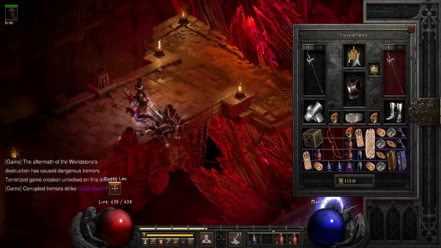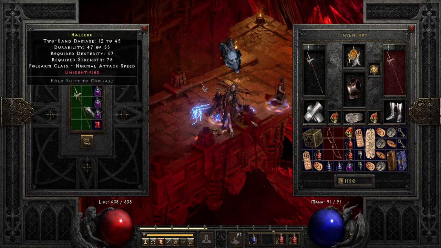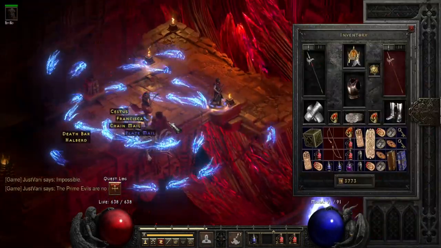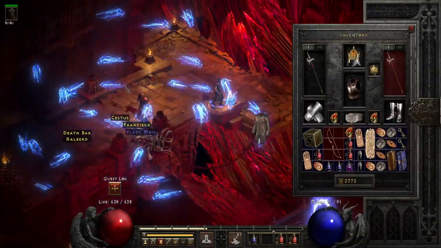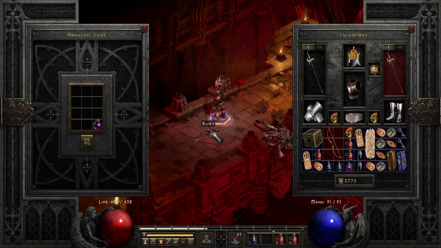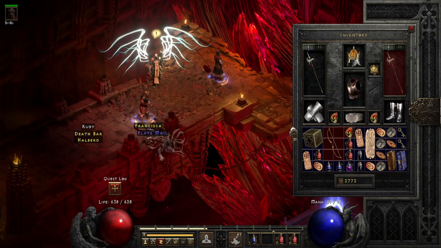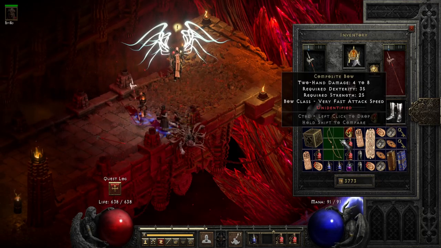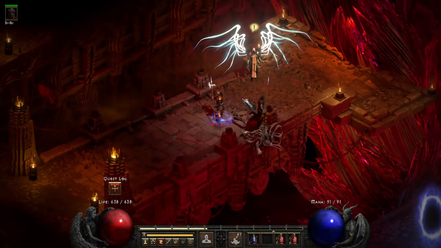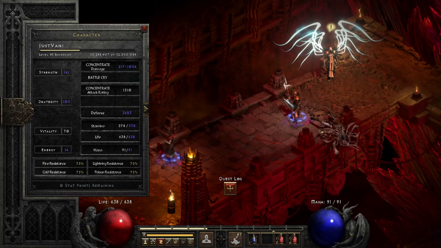We got a unique ring. We got a Cestus. Impossible. What? What? Chance to hit, bear to hit us.